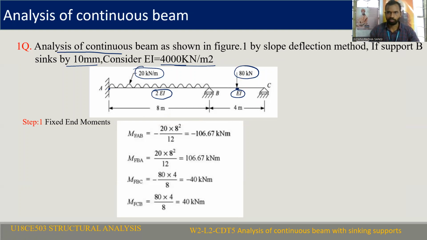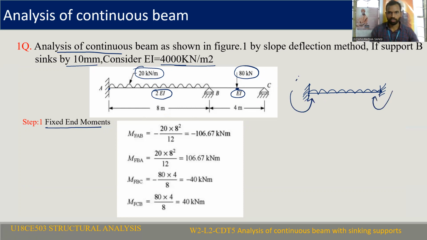Now, for any type of problem in the slope deflection method of analysis, whether it is overhanging, or fixed at one end and hinged at the other, or sinking of support, or rotation of support, whatever it may be, the first step is finding the fixed moments. So we have two spans, AB span and BC span. The AB span is subjected to uniformly distributed load. As I told you, remember these two formulas, these are very, very important formulas. First step, you need to calculate the fixed moments.